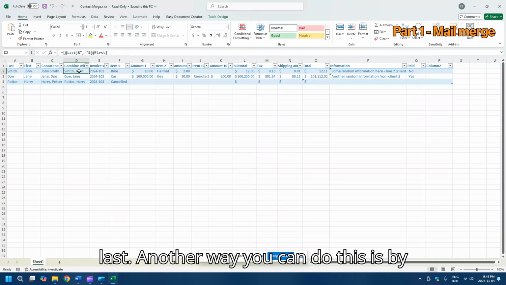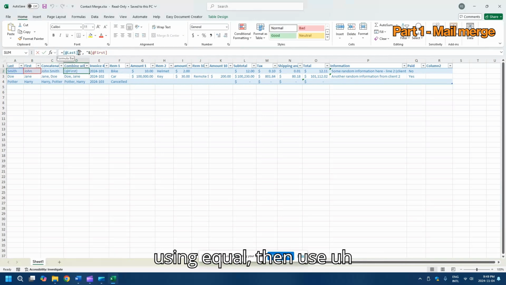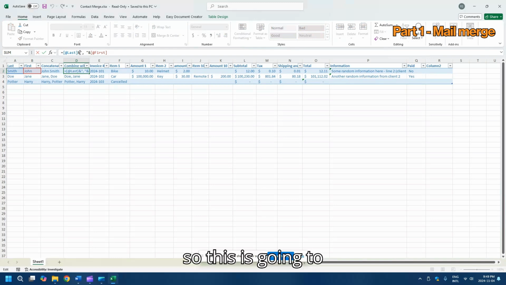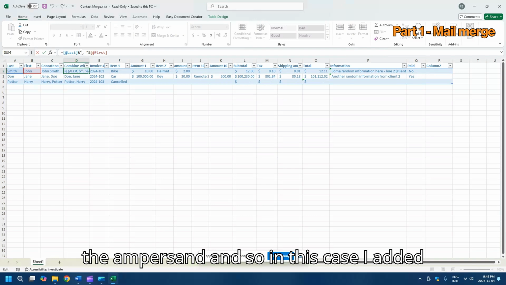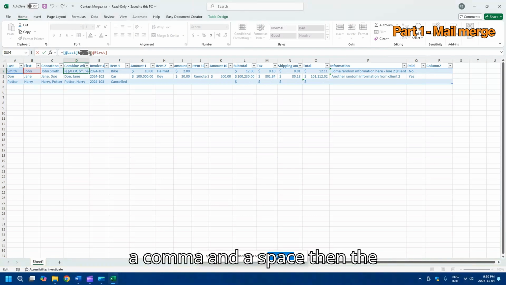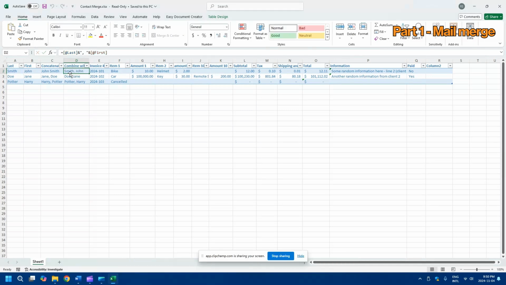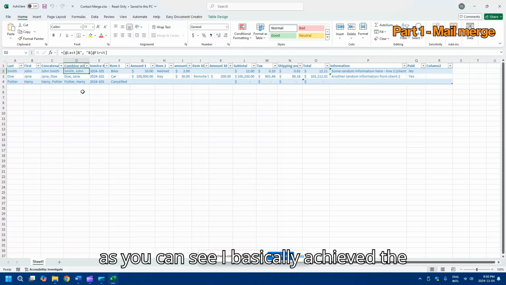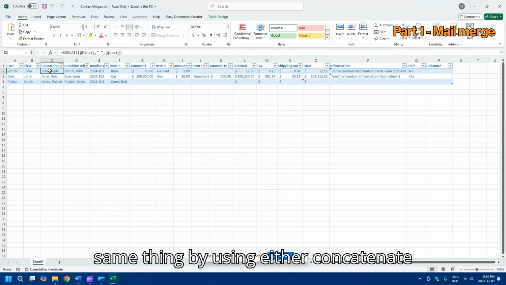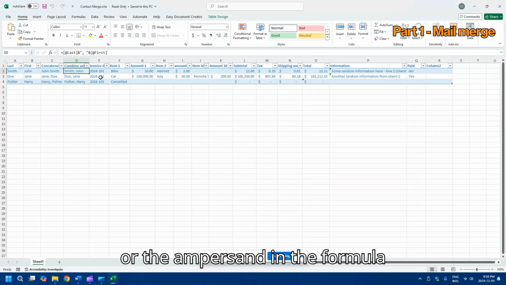Another way you can do this is by using equal, then you use the cell that you want to display, and this is going to add whatever you write here right next to this value. So use the ampersand, and in this case I added a comma and a space, then the ampersand again, and first name. As you can see, I basically achieved the same thing by using either concatenate or the ampersand in the formula.